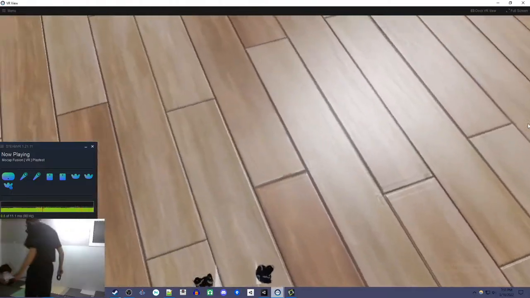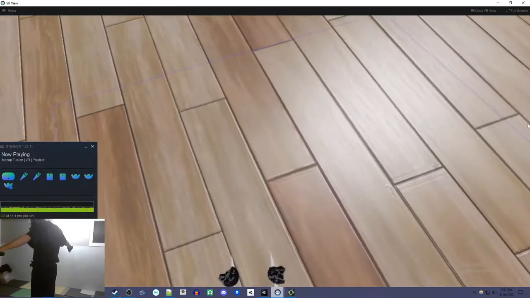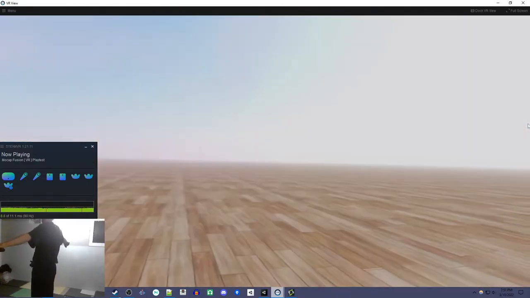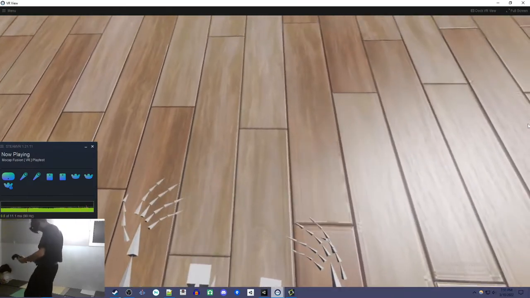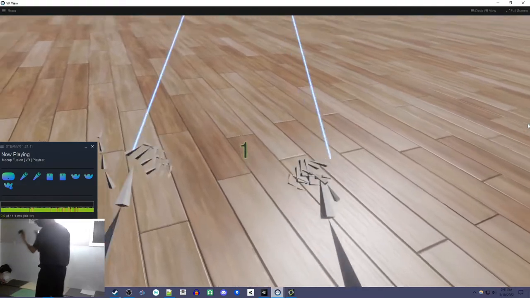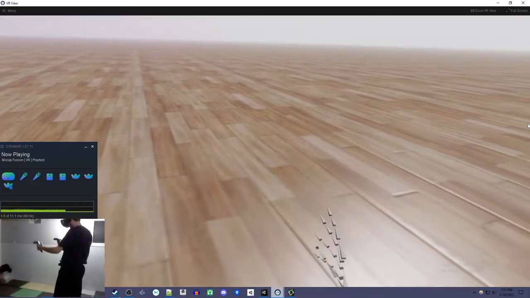So first things first, we pick the avatar, stand in the T-pose, head, trackers, arms, hold both menu buttons. And there we synced. Alright, now I'm going to hit the menu button, and I'm going to hit record, and it records the motion. Alright, and when I'm done with that, I hit the menu button again to end.